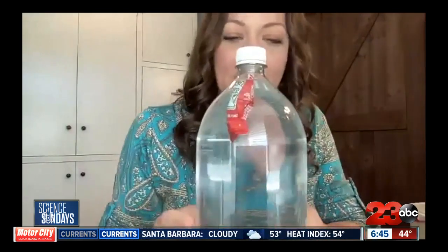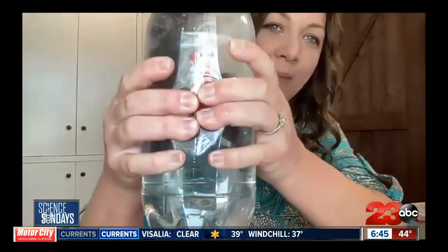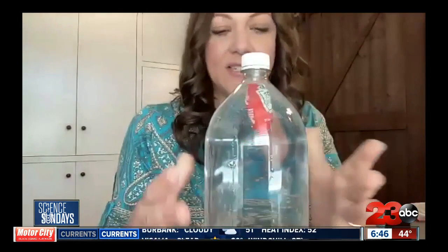So that's pretty cool. If there's multiple people in your house, maybe see who can make him dive down the fastest. You can test out different bottles and things, but this 2-liter works really well. It's very easy. My 7-year-old was even able to squeeze it and get his diver to go back down. So that's all fun and great, but what did we just do, right?